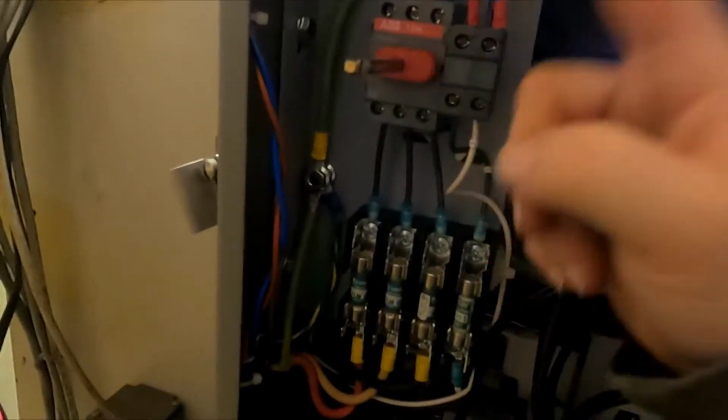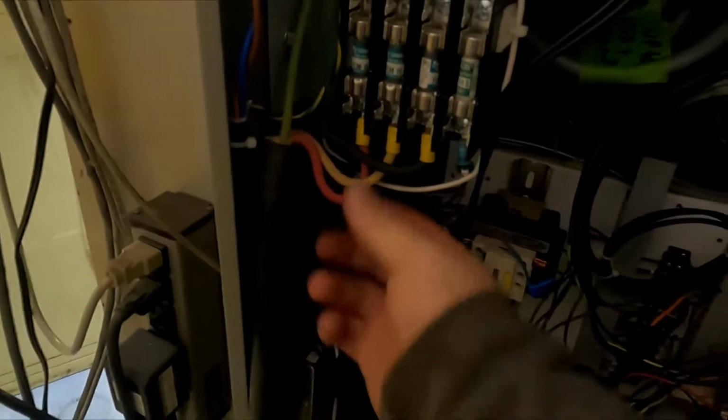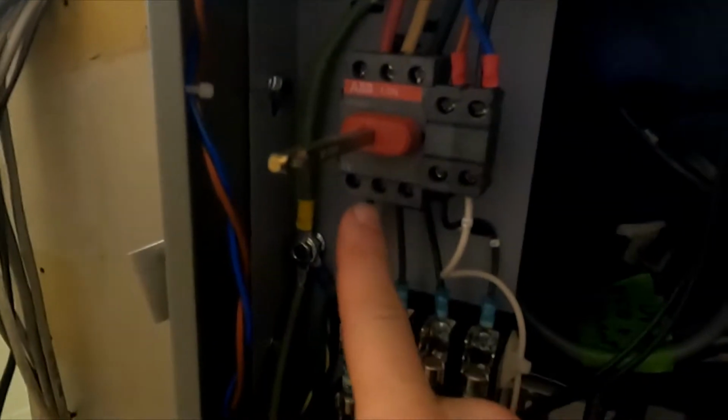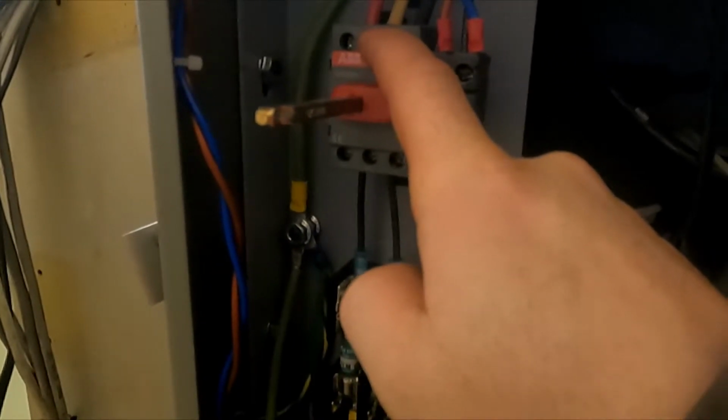After puzzling it out, this disconnect is wired in the weirdest way possible. Your 220 volt 3-phase, which was originally for the VFD, we're going to be switching to single phase, but the power comes in, goes through the circuit breakers, goes into the output of the disconnect, and then out through the input of the disconnect. While this is wrong, it's not dangerous per se, I don't think. If you think different, let me know in the comments.